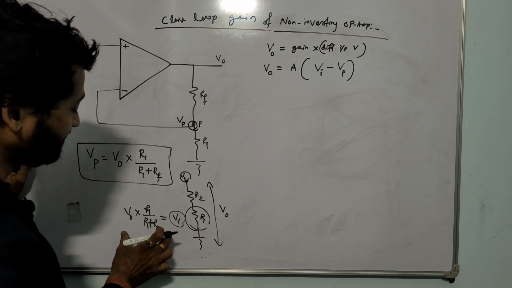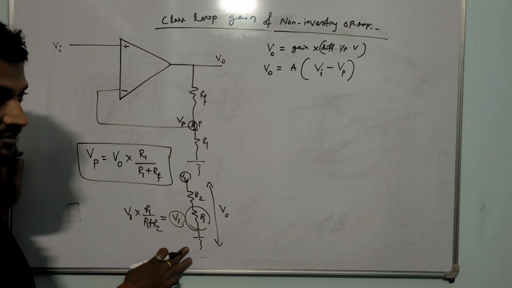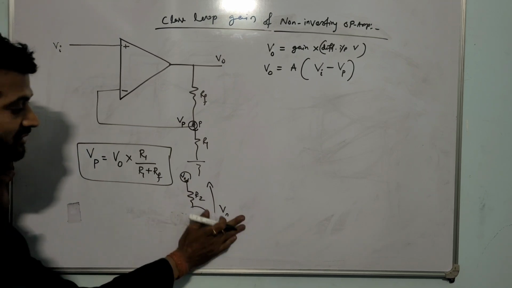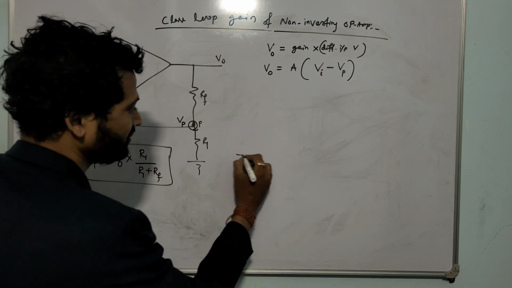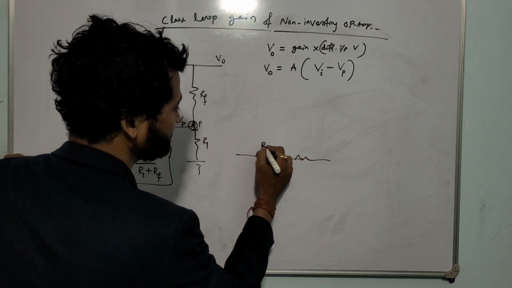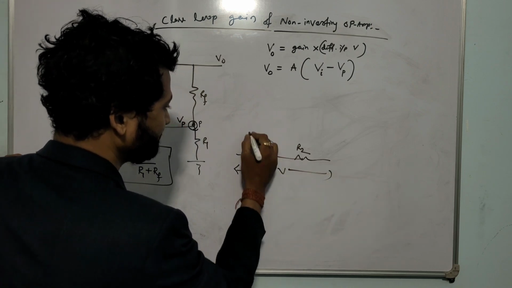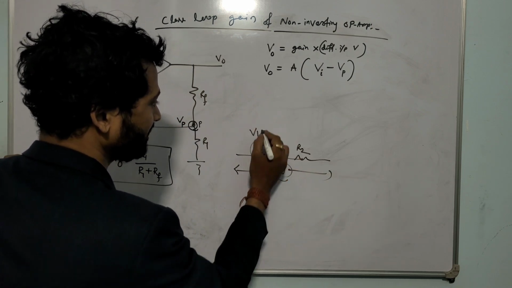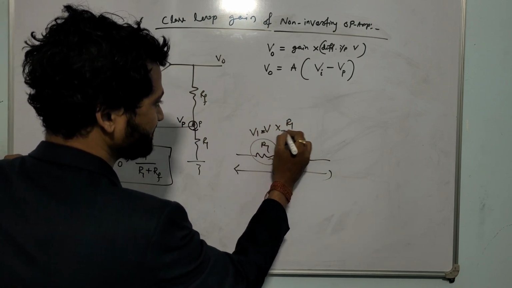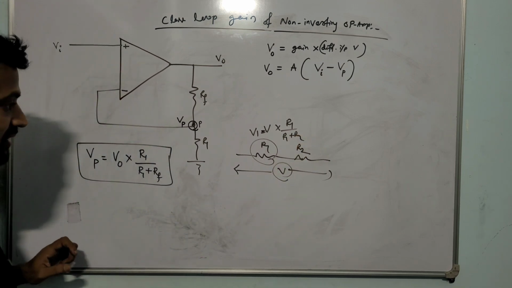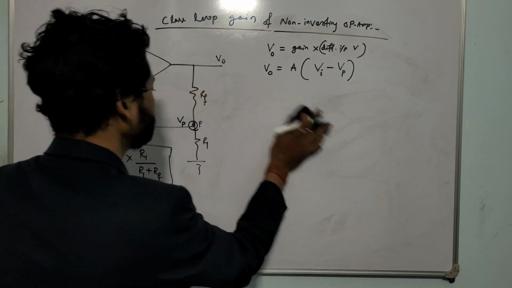In BW I had given some videos, in which there was the voltage division rule, just like the current division rule, similarly the voltage division rule. Meaning if there are two resistances connected in series and you know the supply voltage, individual voltage will be total voltage into same resistance by sum of two resistance. Same concept will apply here.